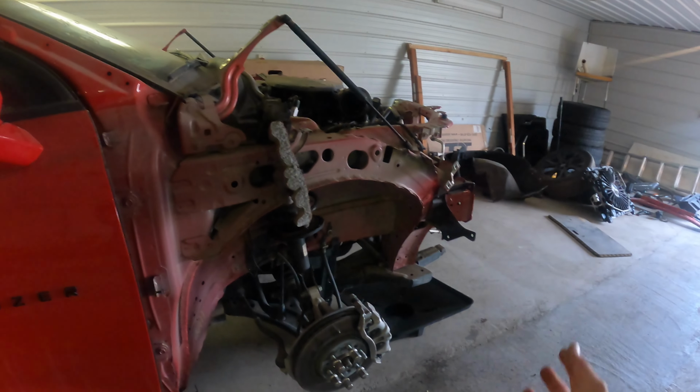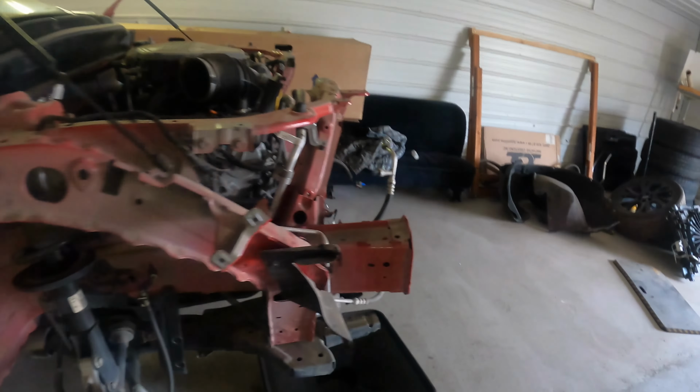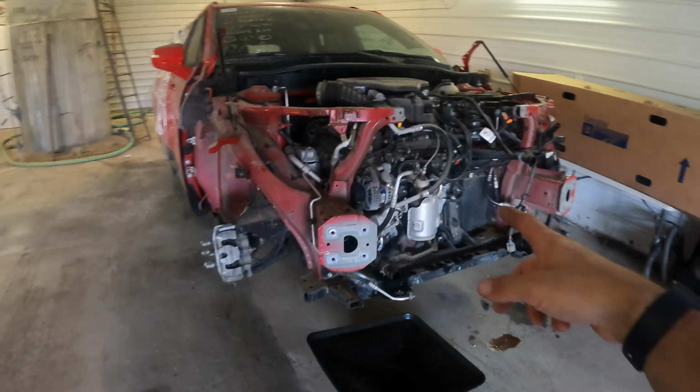And we don't need any of the suspension or anything either on ours, or on the other one that we're gonna fix. But yeah, we'll check out the other one here and see how far we need to go back.